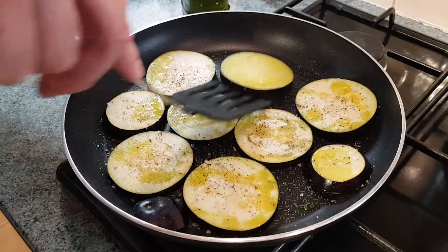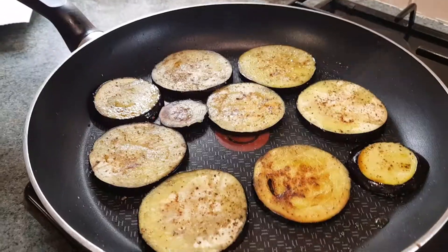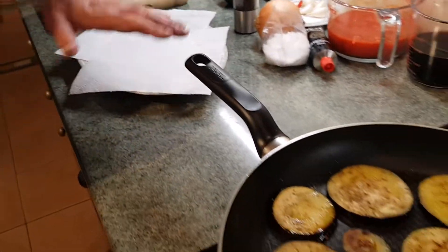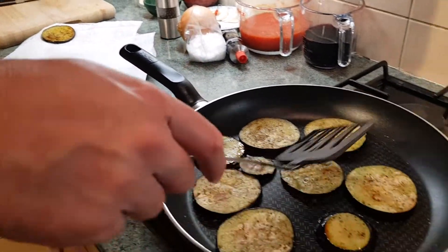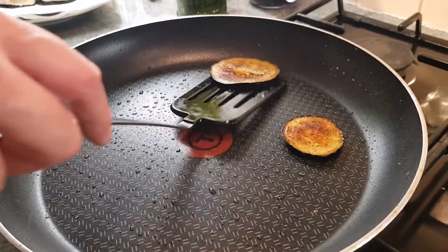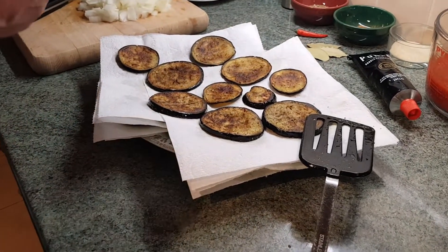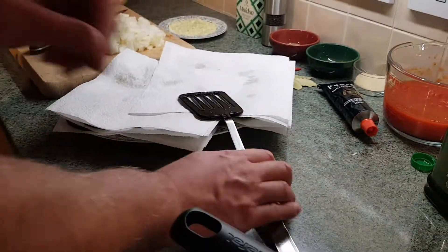You want them sort of golden brown — so I'll come back to you when I've got them how I like them. As you can see, that one's about perfect, just like that. We're going to lay those on our kitchen paper, and when that's covered we're going to put more kitchen paper on top and leave them there until we need them. It's taken a while but I've finally got to the end of my aubergines. I've got four layers of aubergines sandwiched in with paper towel. I'm going to cover those over and put them to one side until we start assembling our moussaka.